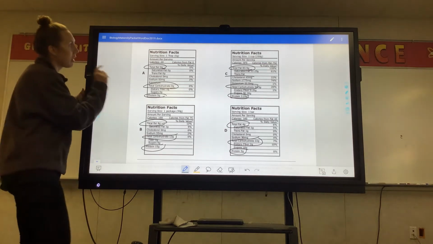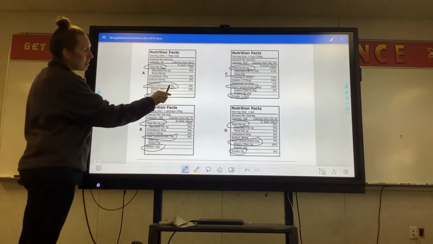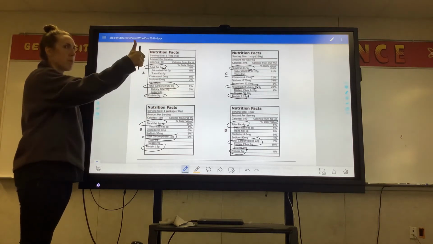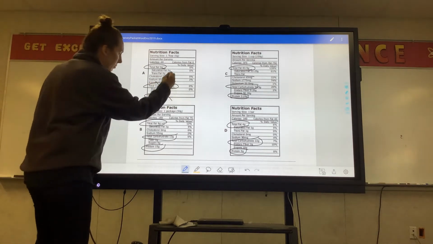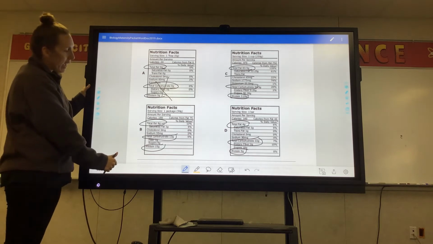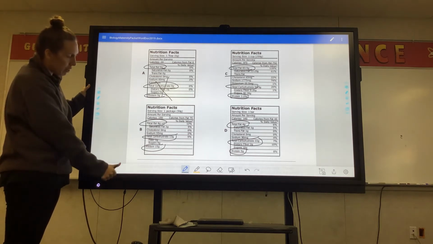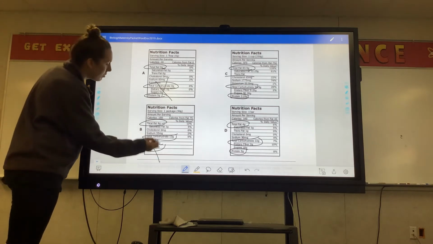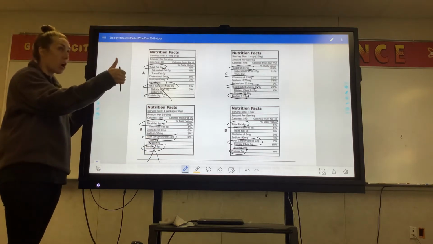So guys, look up here. 0 fat, 0 carbs, 5 protein. Is that providing the most carbs and the fewest? No. How about this one? 8 fat, 13 carbs, 15 protein. There's more protein. That's not providing highest carbs, lowest other.